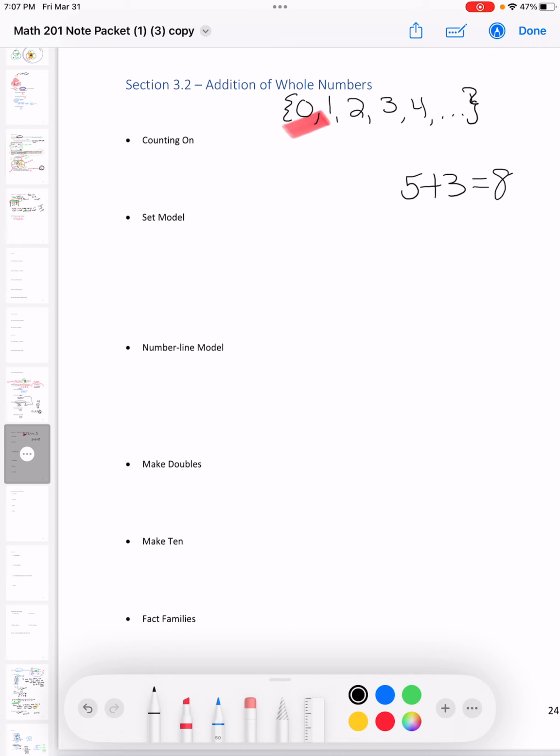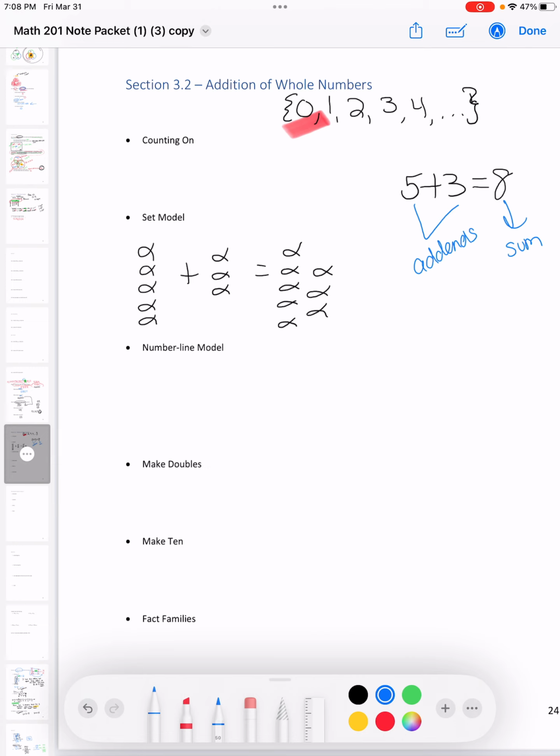So one way we could do it is I'll start with this set model down here. Now I can't draw very well. I'll just do a little fish here. So I'll keep with my 5 plus 3. 1, 2, 3, 4, 5. Plus 3, and I can show visually what this means: we put all the little fish together. That plus there means that we're going to combine them together. It would be all the fish. These two numbers, the 5 and 3, are called the addends, and the answer is called the sum.